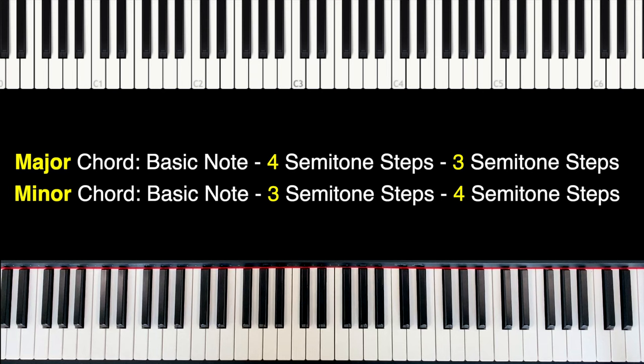So let's say, and now it's your turn, let's say we pick a D. So, how do we play a major chord from a D? Which one is it? Try to find it now. Okay, I help you. 1, 2, 3, 4, with a major chord, first the 4, and then 3, 1, 2, 3, so this is a D major chord.